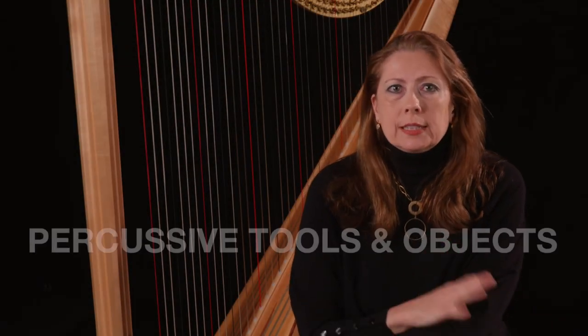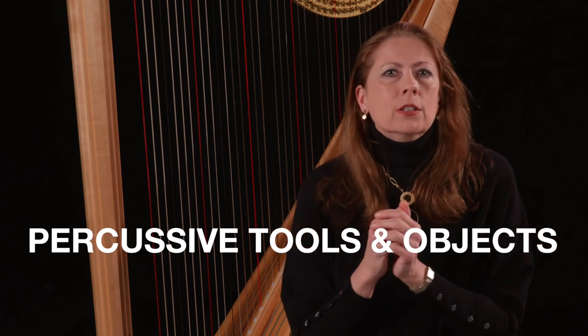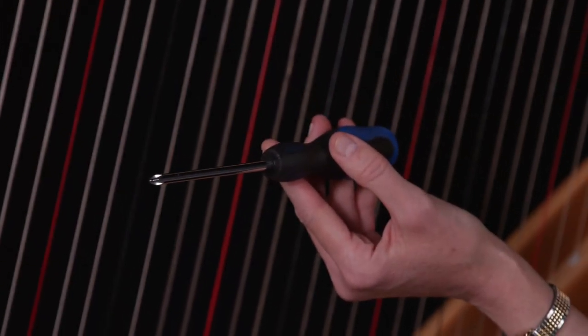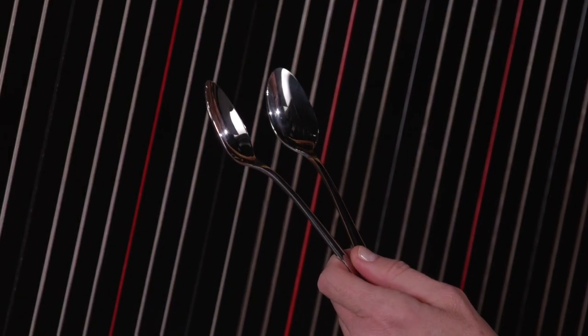Percussive tools and objects that make interesting sounds on the harp are fairly limitless, but here are some that I think are especially effective. A screwdriver. It's important to use a Phillips head. It causes a little less damage if it's dropped, which we don't want to do. Spoons, which essentially gives a harpist metal thumbs.